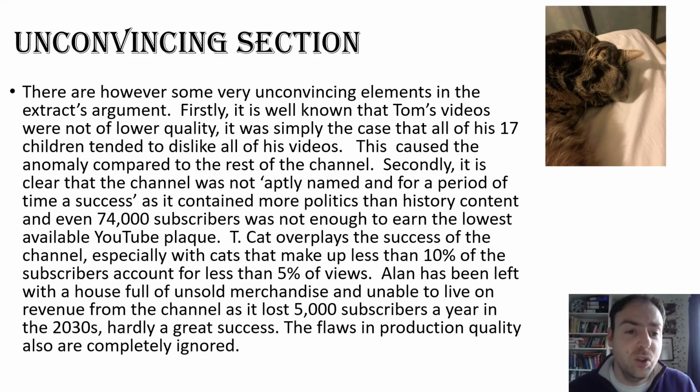Secondly, it is clear that the channel was not aptly named and for a period of time of success, as it contained more politics and history content, and even at 74,000 subscribers, it was not enough to earn the lowest available YouTube plaque, which you need 100,000 subscribers for. I can but dream. TCAT overplays the success of the channel, especially with cats that made up less than 10% of subscribers and account for less than 5% of views. So again, I'm bringing in that factual detail to fundamentally undermine the argument that's made in the extract.